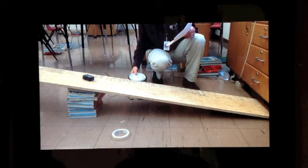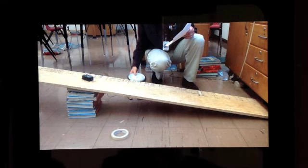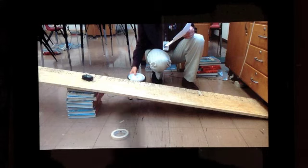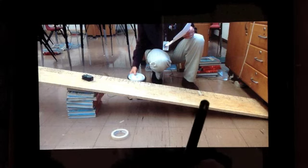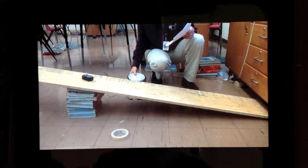The second activity we'll do, tables 1 through 5 will actually start on the pulleys. Tables 6 through 10 will start on the ramp. It's a fairly simple activity. You're going to set it at 10 degrees to start with. You're going to have 2 tape marks on your board. We're going to pull the disc up the ramp with the air on and with the air off and see the difference of how that affects it.